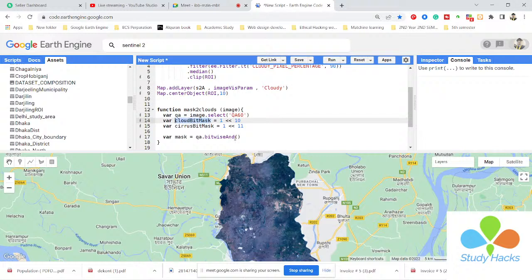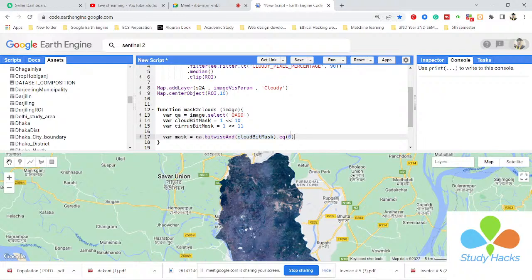I simply use the cloud bit mask and set it equal to 0. So here you can see I simply call the QA. This is the variable. It stored the QA60 band. Then I simply use the bitwise AND, because I want to connect the cloud bit mask. This is the cloud bit mask, this is the bit 10, and I set it equal to 0.